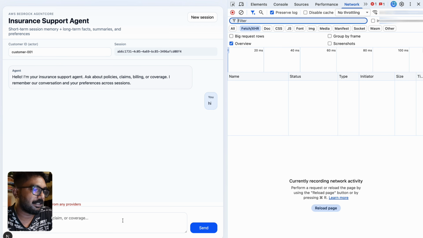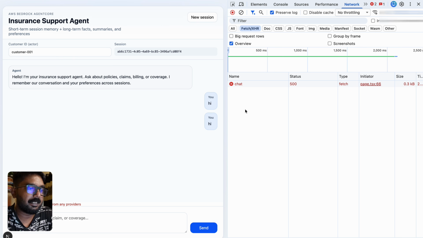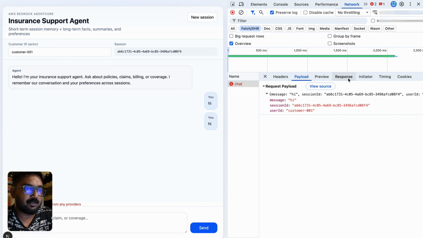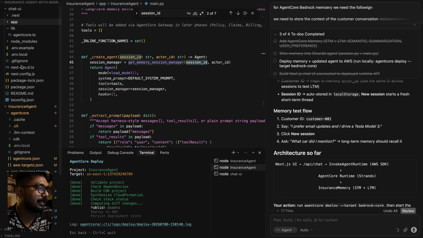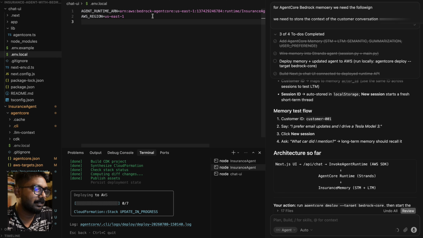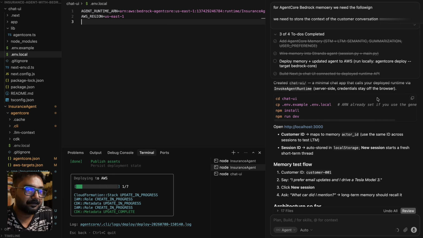If we go to the network again, we'll say hi, and it says that the credentials are not connected, 500, and this is the payload, and this is the response: could not load credentials from any provider, meaning it's not able to connect with the environment values that we give, correct? So this is the ARN that we have given in our front end, correct? Yeah.